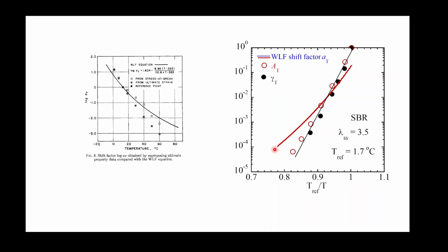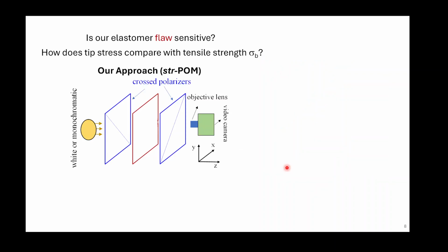That's the red is WF, the other symbol is data, except if you shift, you realize it systematically deviates from WF. I'm going to run out of time like no tomorrow, so I'm going to cut to the chase. There's so much to say. Basically, the essence is to learn whether this rupture problem is dictated by flaws or not. The short answer is no.